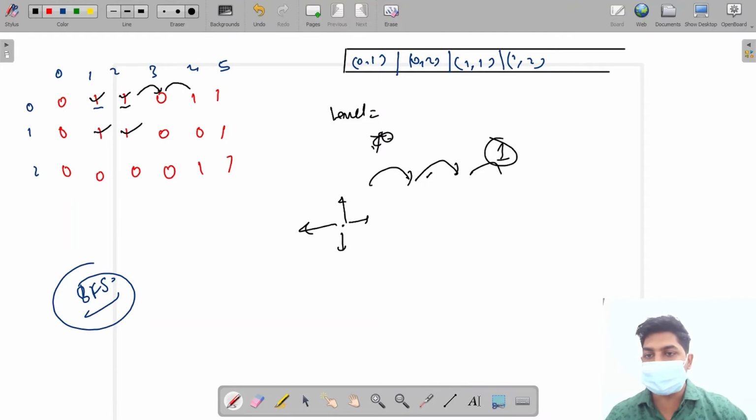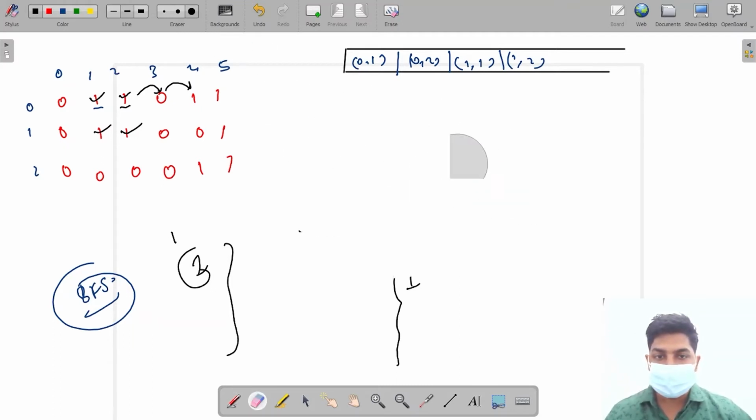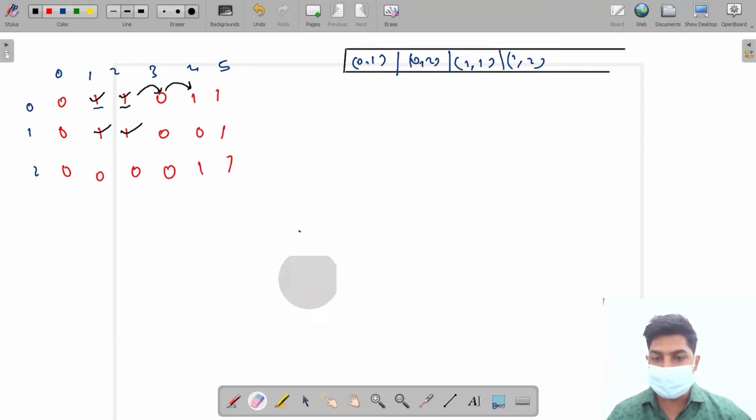Again I will move to the next point. Oh, I see I reached 1. 1 means an island. So here originally it was 1, and in the second part there was an island. So if I have reached a 1, that means I am able to connect the islands. So I will return whatever the value of level is at that particular time. Okay, so let's see this in action. How will it actually work? Okay, let me erase this.